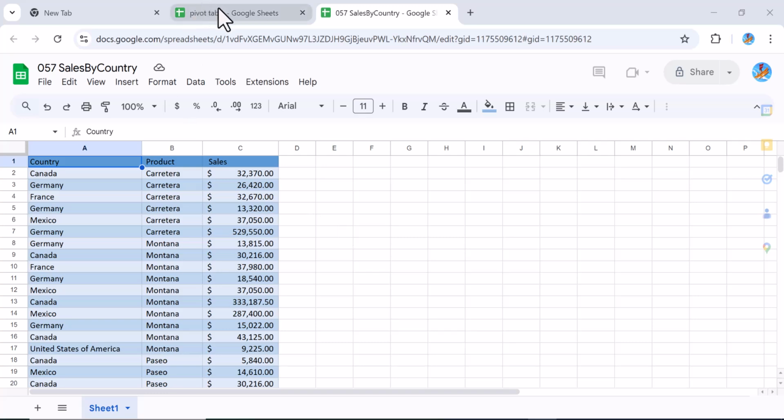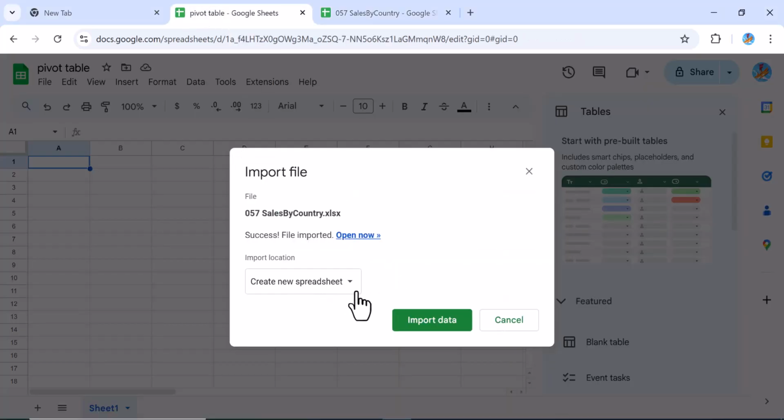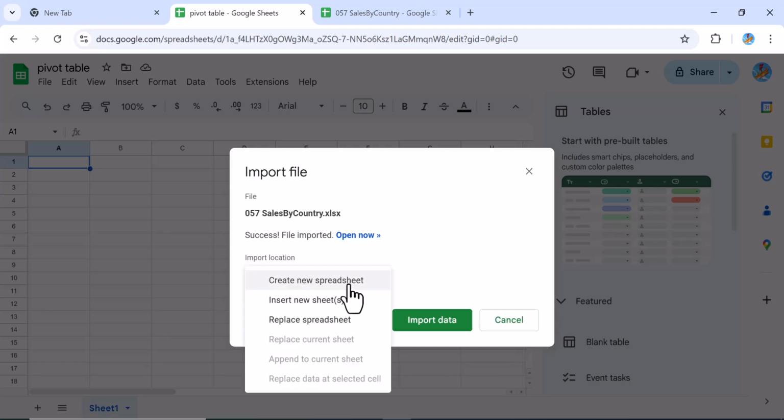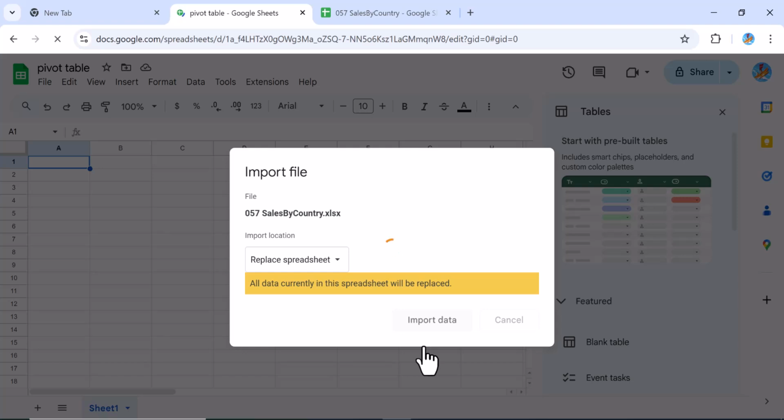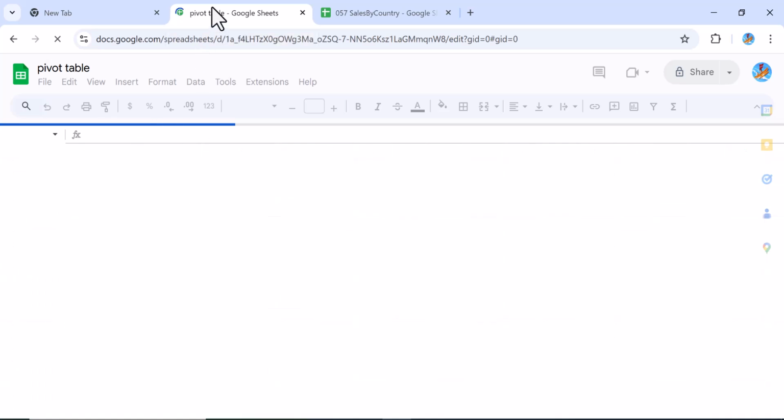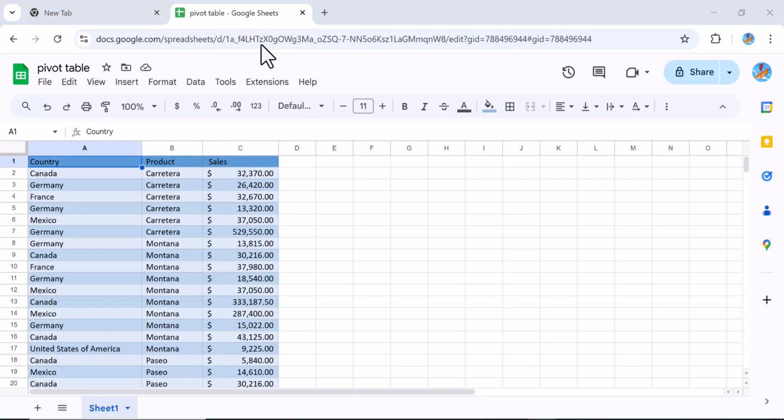I would have used the other option, not create new sheet, the one that should replace the sheets in parts. And this will be better. Okay, you can see it is now coming up on my original workbook I titled pivot table. So we have this.